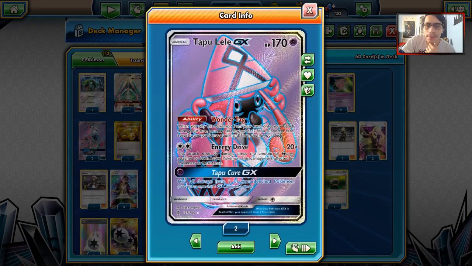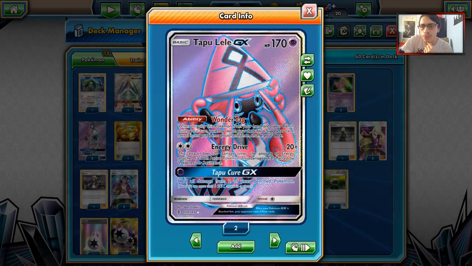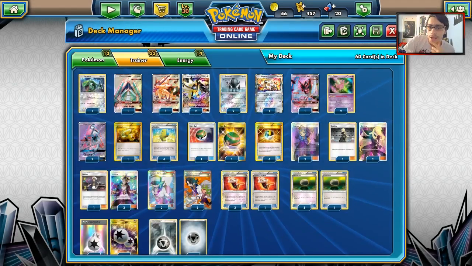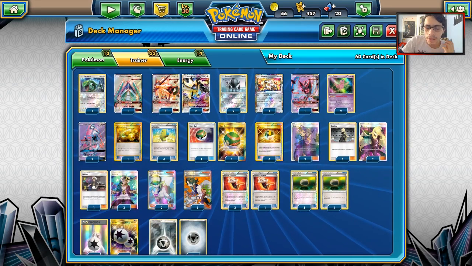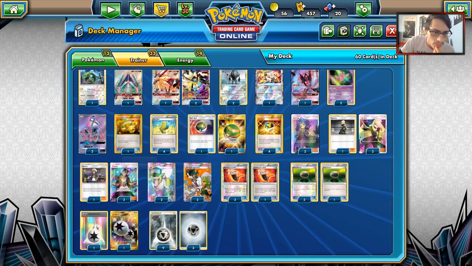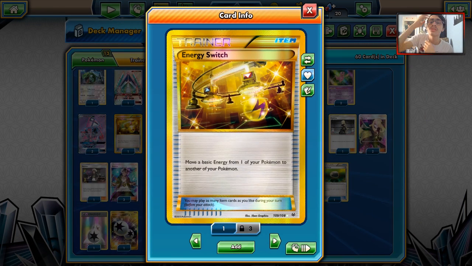We do play 2 Tapu Lele-s with Wonder Tag for our supporters. And that's all the Pokemon. We got our 3 Dusk Mane Necrozmas, and that's about it. And we are going to now look at the items. There's quite a few. We got 1 Energy Switch. This is a very cool card.